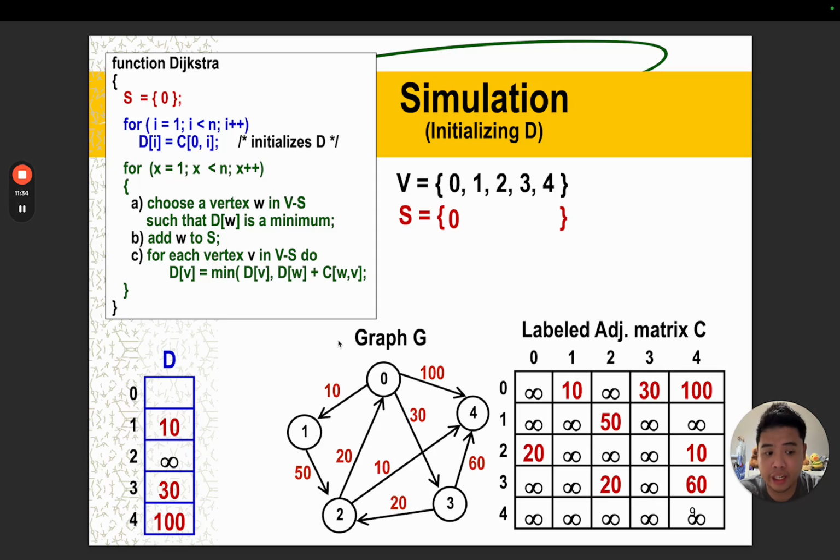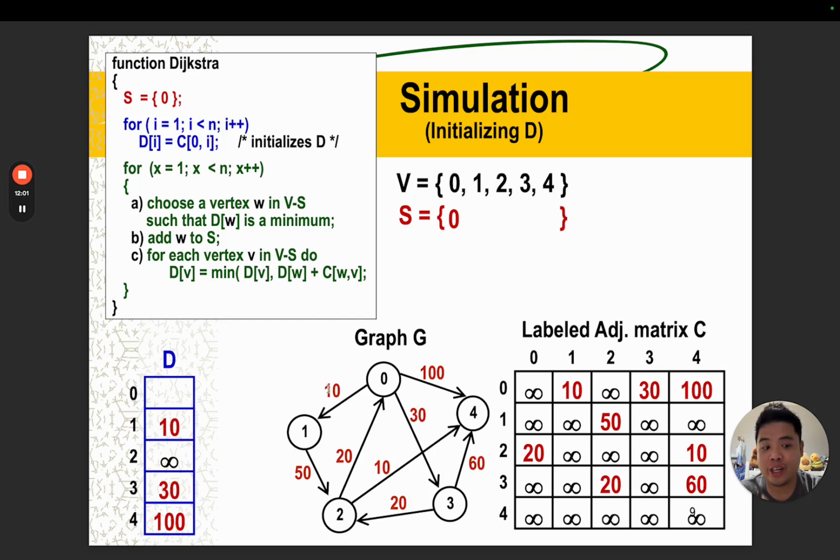The cost currently, the shortest cost currently from 0 to 1 is 10. There is no path from 0 to 2 currently because I can't find anything from 0 to 2. From 0 to 3, the shortest path is, or the cost of the shortest path is 30. And from 0 to 4, it's 100. That's in our graph simulation.